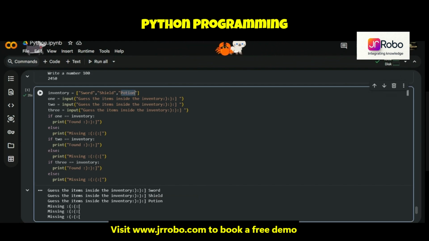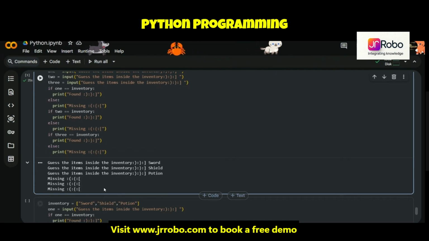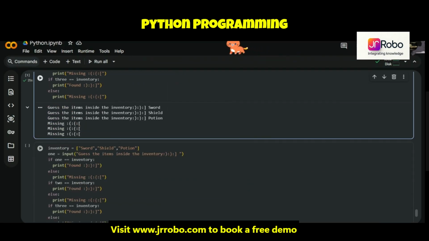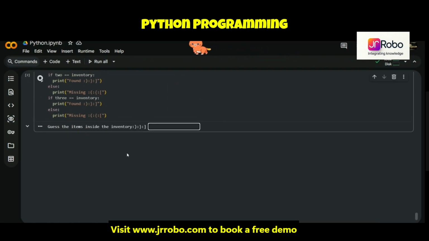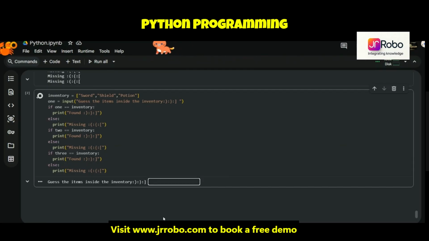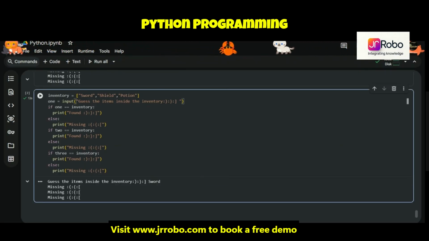That is why every time you are seeing missing, the else part, it is never found, because you are using the equals symbol. It is logically correct. That equals symbol is comparing the two items, that if this item is equal to the other item, which is fine, but it is not logically correct. It may be correct syntactically, the syntax is correct, but it is not logically correct. You cannot compare two words using the equals operator. All right, got it, Rishabh? So how do you compare? You have to use something.